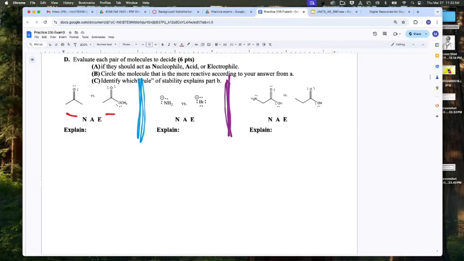What did they pick as their definition to explain those two reactivities? Looks like nucleophile. Okay, they started with nucleophiles. And if we go through and look at nucleophile characteristic, what does the nucleophile need to do? Right, donate electrons, or an electron donor. Which one do you think they said was the strongest nucleophile? One on the right.